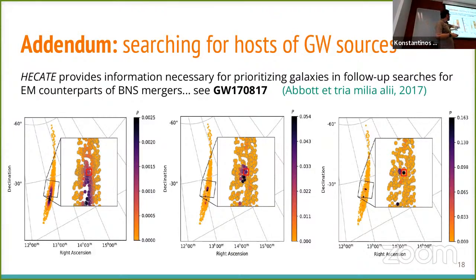Here are the most reliable candidates from this analysis, but the true source of 2017 of the binary neutron star merger is there. When you include the 3D information, you have a better contrast in the ranking. The ranking is shown with colors, so you can go closer to this region. The local universe is clumpy, so if you have the distance, you do better at galaxies that might be in a cluster or something. And when you include the information of the stellar population parameters of the galaxies, then in this case, for example, using the HECATE catalog, the first galaxy you select, the one with the highest chance, is actually the true one that was discovered there.